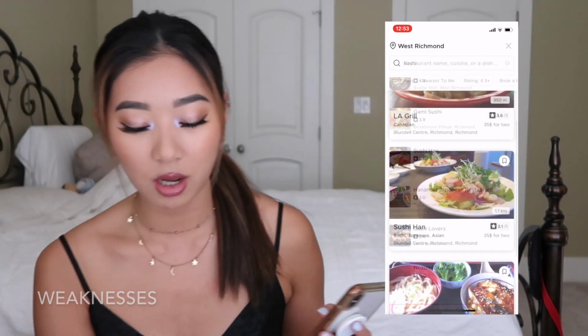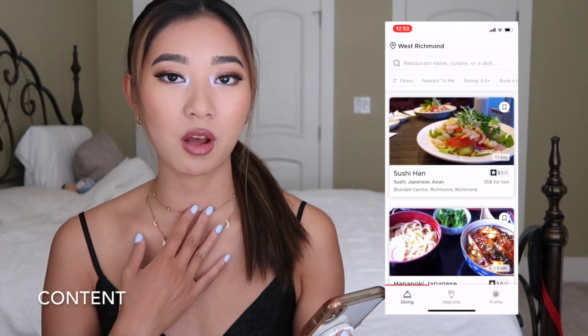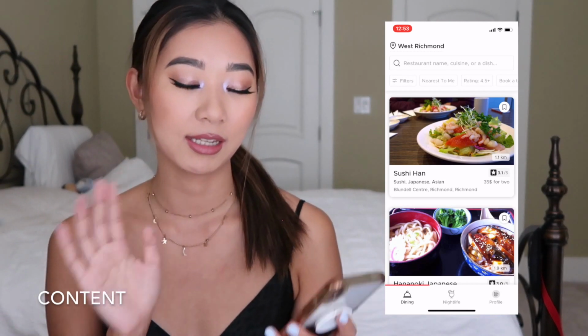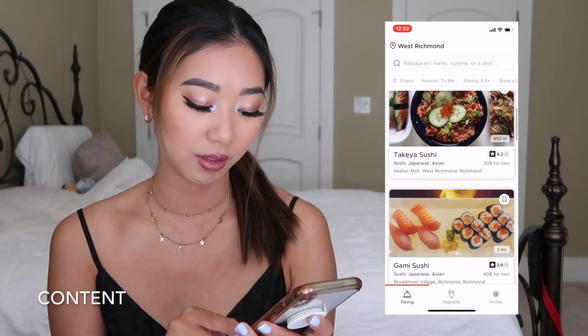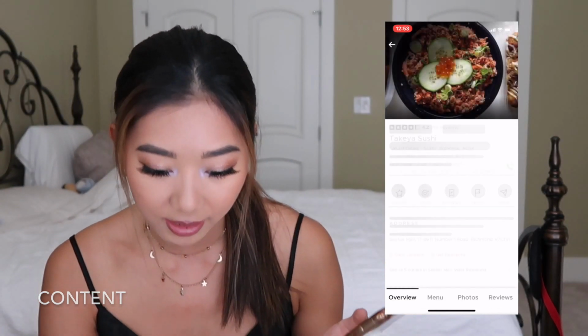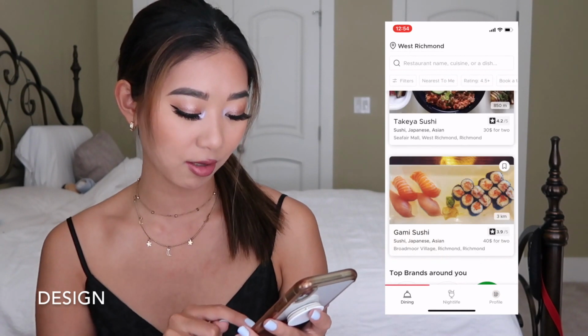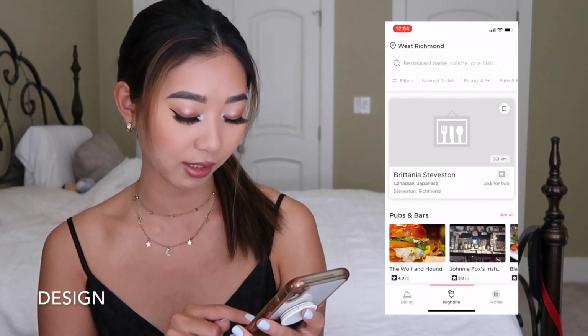Next is the content. When you're switching and trying to load certain screens, when it's taking too long, it has a little bit of a fun "did you know" kind of thing, which is cute. Now we're going on to the design. So I like how smooth it is when you're transitioning from each tab. Do you see how smooth that is? Like it feels really nice.